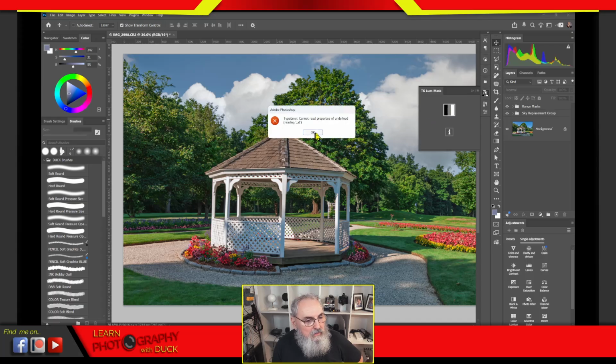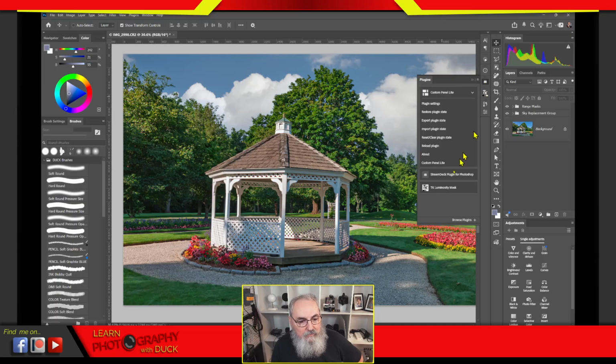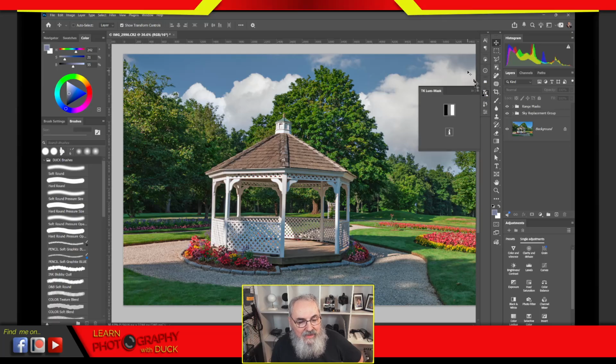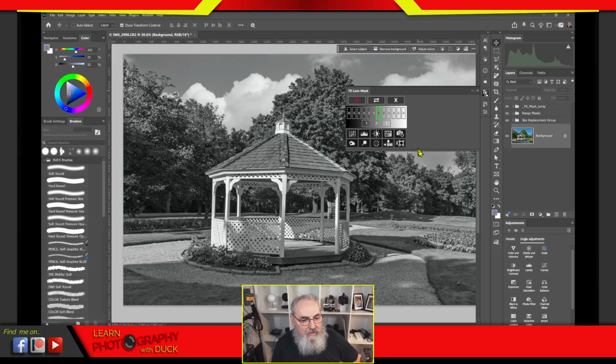Oops. Oh, you know what? I think I messed something up when I double loaded this. Okay. Oh, of course. Oh, no. Again, make sure you have the layer selected. That's what I did wrong. Okay. Make sure you have your layer selected. If you don't have a layer selected, you can see that it will give you an error. Okay. So what does this panel have here?